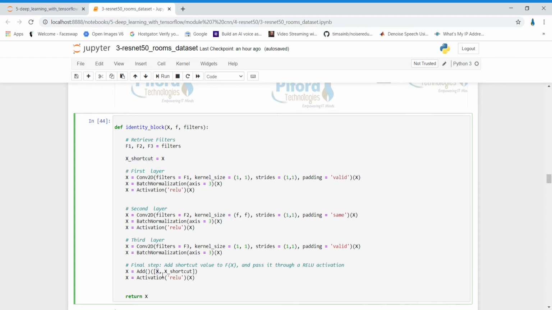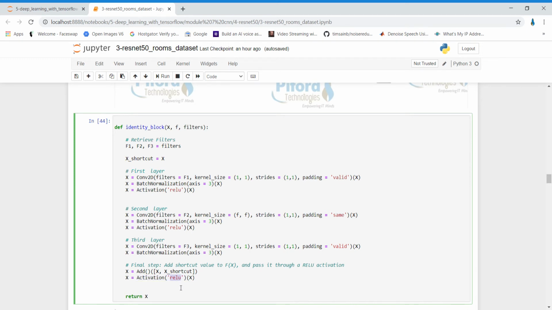Now, what is x over here? x is a variable which is carrying f of x, and this x underscore shortcut is a variable which is storing the actual value of x, and we are adding both of them, and finally we are applying the final activation function on it. And what is the activation function we are using? ReLU. Why do we use the ReLU activation function?